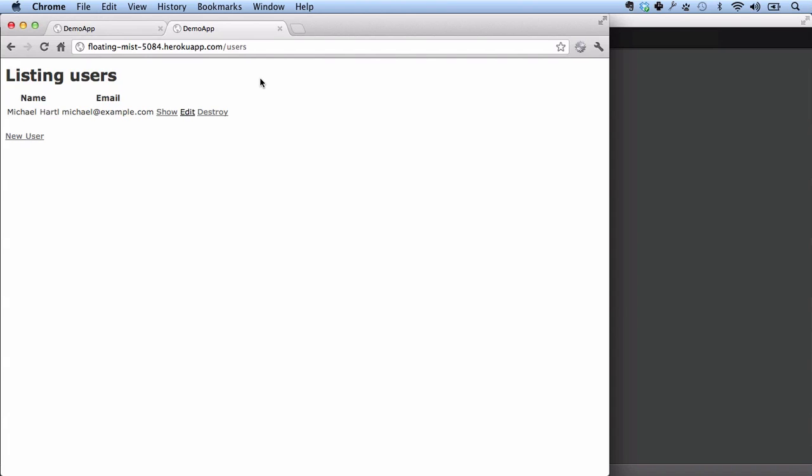Of course, this is not a real web application. I mean, it's real in the sense that it's actually persisting data to a database, but no one would ever mistake this for an actual website. So throughout the rest of this tutorial, we're going to fix all of the weaknesses in this demo app, and we'll make, in the process, a minimalist clone of Twitter. We'll make an actual microblog engine with users who can sign in, sign out, who can create microposts, and who can follow other users in order to create a feed of their microposts.